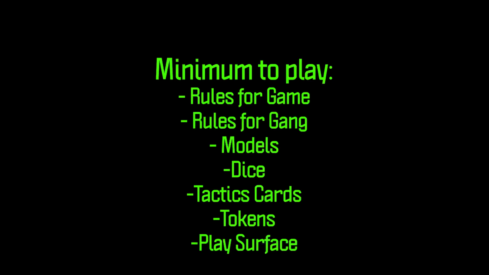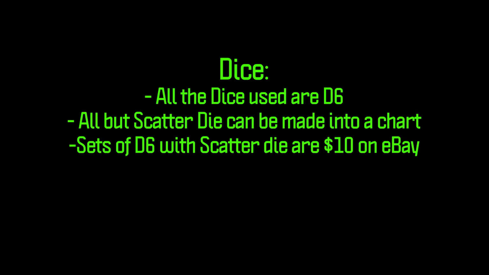So, regardless, once you have your rules and your models, of course, you're going to need dice. Now, the dice sets with Necromunda are pricey if you buy them from GW. But the little secret of Necromunda is that the dice are all D6s. And the only die that you really need that's not easy to just convert into a chart is the scatter die. And let me tell you, you can find scatter die on eBay for about $10. You can get a scatter die and some regular D6s, and you're good to go. And that's all you need to play Necromunda.